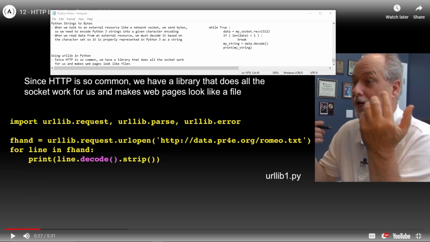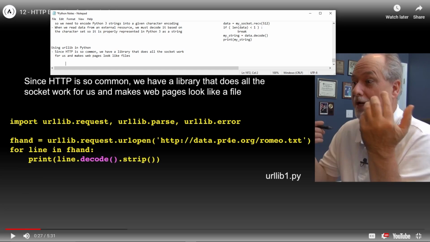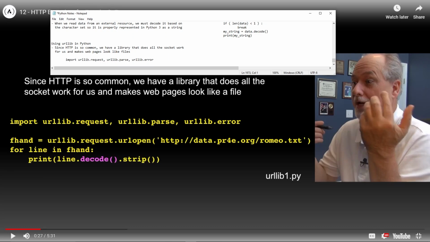I don't know. We'll have to listen to him, but let's type down this little example while we're at it. Two down, one tab over. Let's do it. Import urllib.request, comma, urllib.parse. What's up with these commas? We'll learn about that too. urllib.error. What's up with that too? Okay. File handle. Oops. There we go. Handle equals.